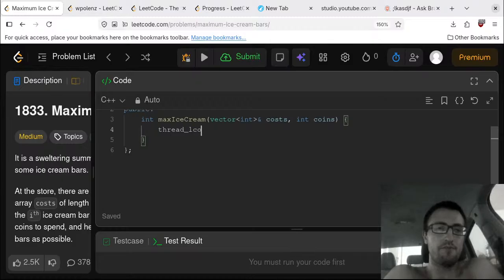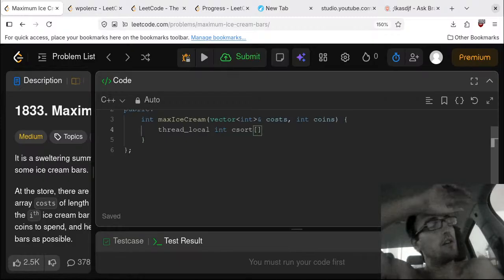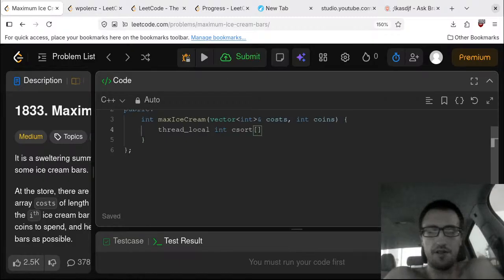100 million will fit. Yeah. Well, it's 100,000. No. Yeah, 100,000. So we'll do 100,000. Put a 1 here. It's 10,000. That's 100,000.